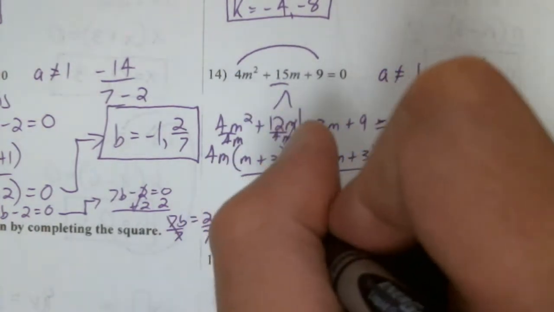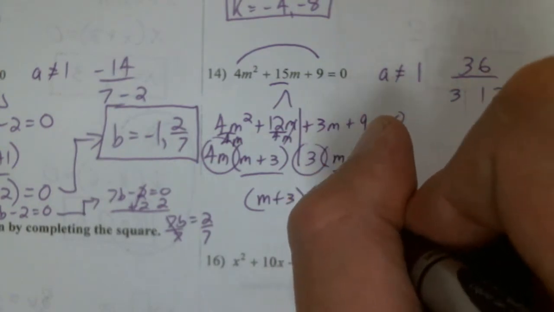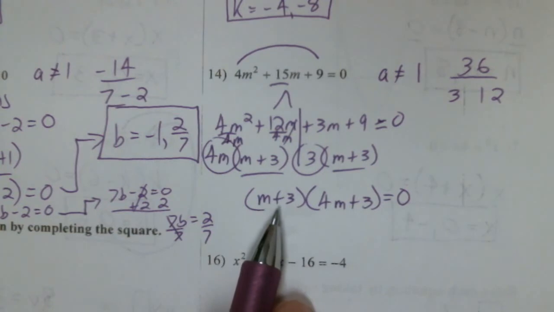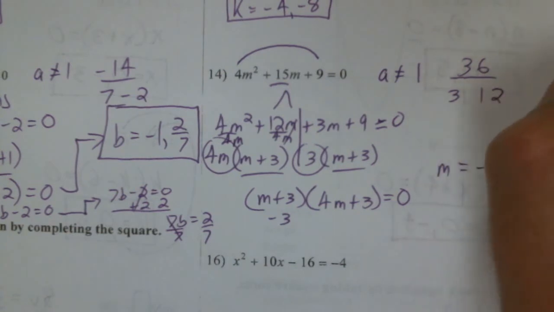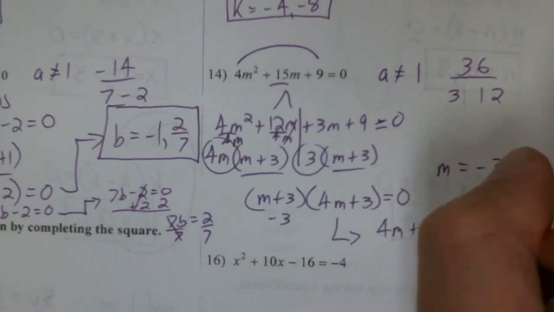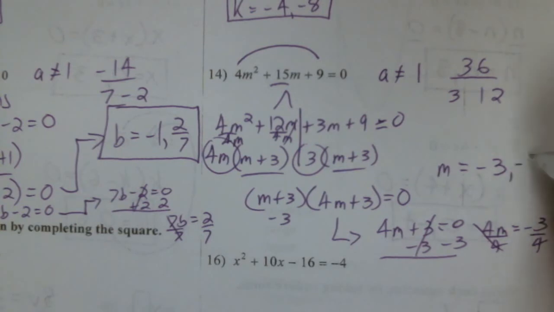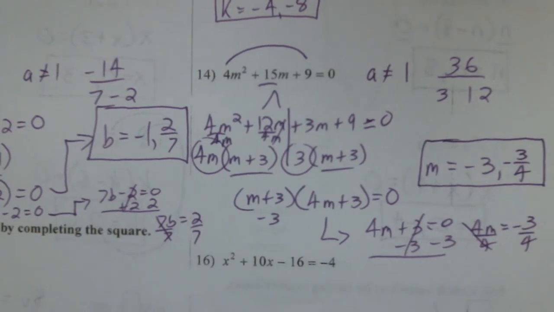They match. So m plus 3 is one of my factors, and then the outside stuff is my other factor. 4m plus 3. I'm going to set these equal to 0. Can I flippy flip here? You betcha. Just flip the sign. All right, so one of my answers is going to be negative 3. This guy, I have to come out here and actually set this little expression equal to 0 and solve this little mini two-step equation. Subtract 3 from both sides. 4m equals negative 3, divided by 4. And my second answer is negative 3/4. Okay, negative 3/4 for the second answer.